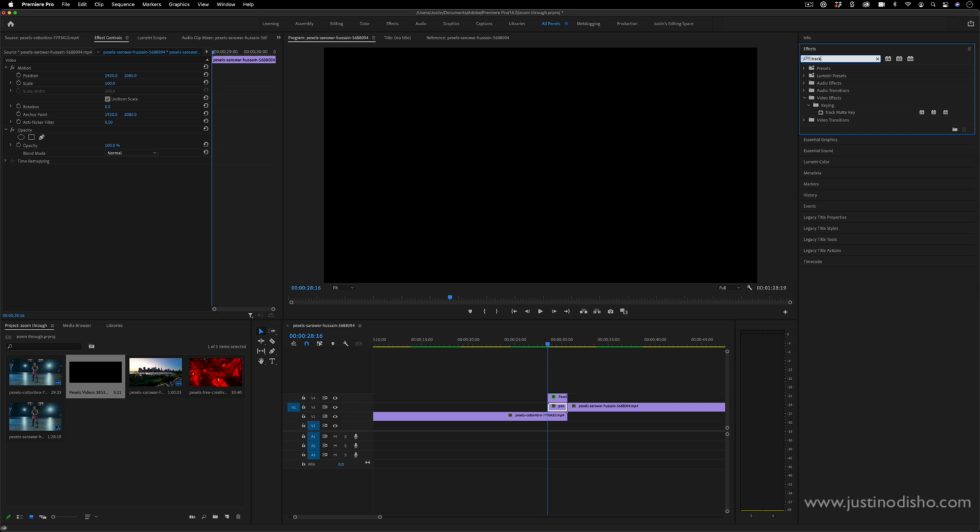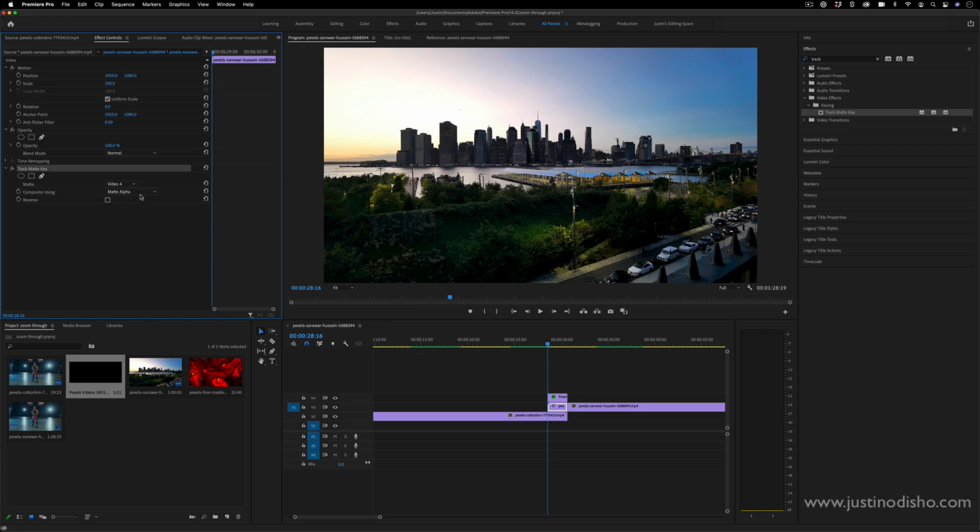If I search track matte in the effects panel, this is under the keying video effects folder, and I'm going to add that onto that little cutout end of the second clip that we have stacked on top of the first clip. And in the effect controls panel, we can change the track matte key to use that video track. So right now it's on video track 4, yours might be on 3, or whatever video track it's on. Select that to be the video track and composite using matte luma.